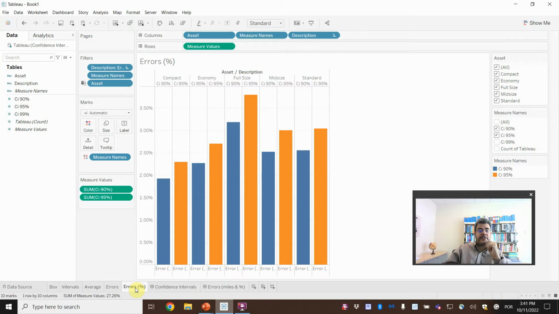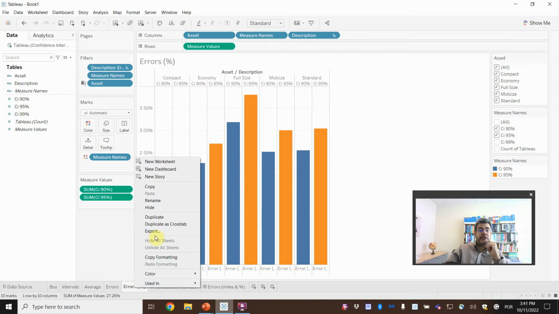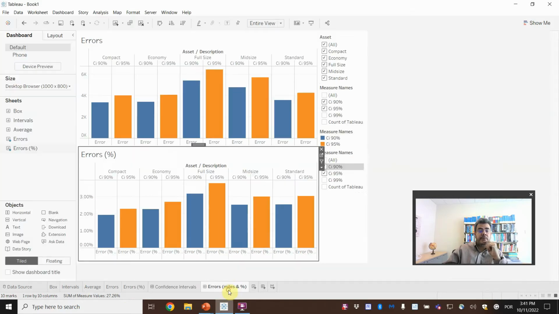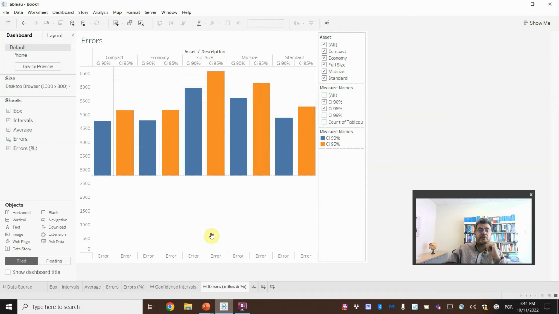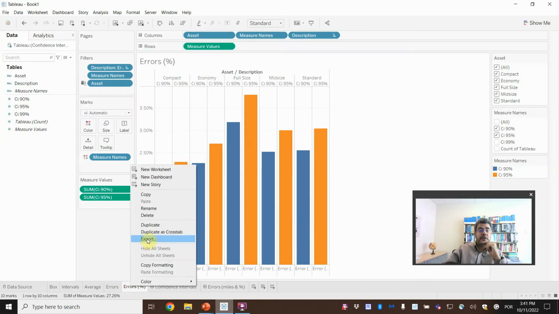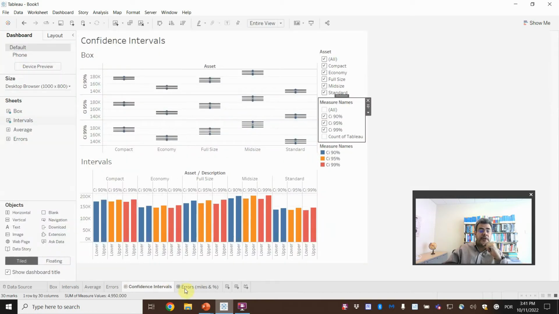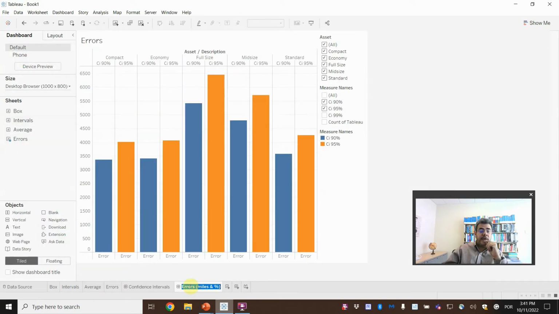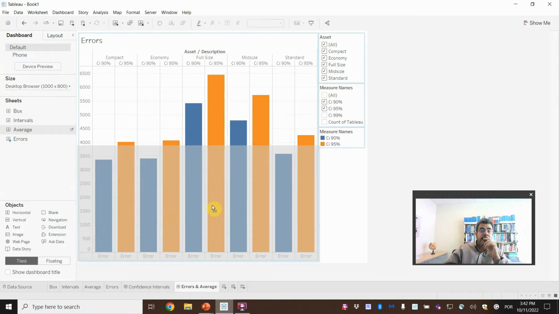It's quite the same as the error. So let's delete it. Oh, we cannot delete it because it is on a dashboard. Now we can delete it. And then errors and average. And then here, average.